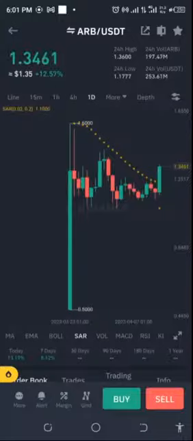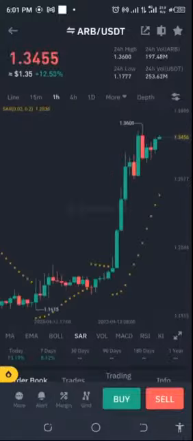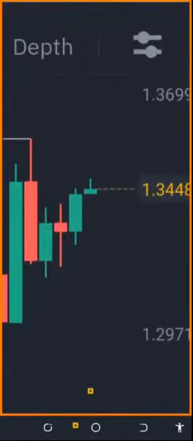Anyways, let's see how it is for today. Let's look at the 1-hour chart. Okay, so I'm seeing that it's been pumping. It was going up and down for a while. It was in this green candle. The previous one was a red candle, and now it's already going up. Well, let's see how it is.